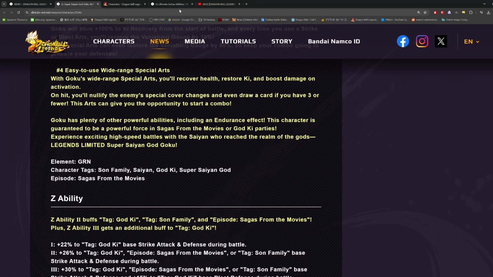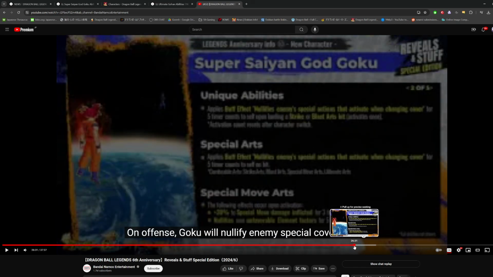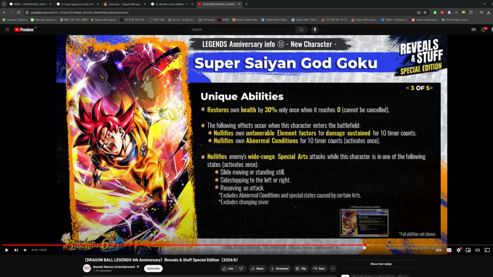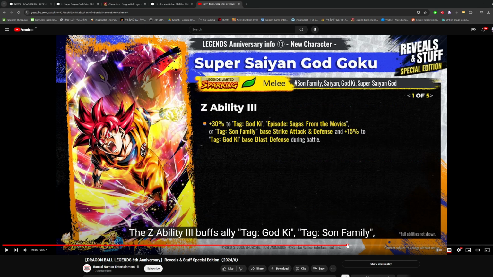Let me just quickly check. They probably give the typing of that he is in here. Let's see if they tell us. He is... This is the wrong page. I gotta go to page 1. Melee type. Okay, so he's a melee type character.